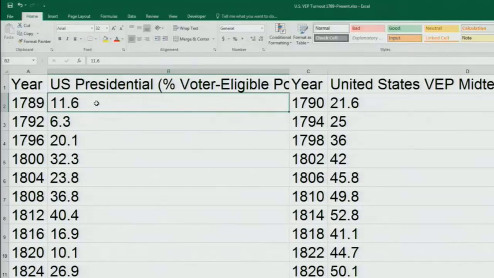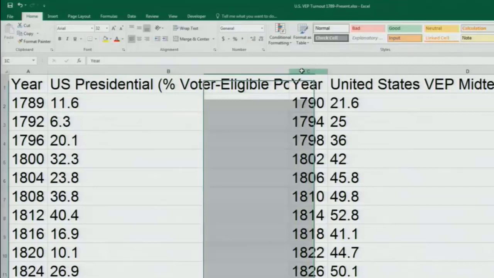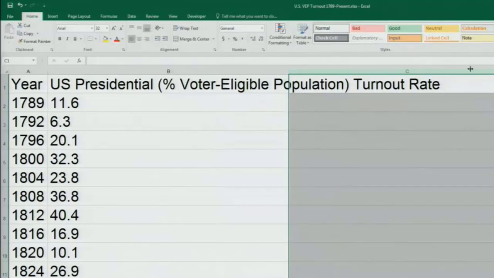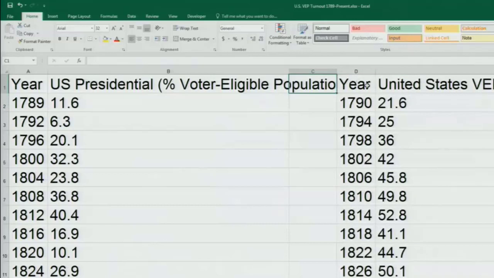That's two variables in one column, which is another violation of the way a data set is supposed to be set up. So let's solve that by adding a column here. I'm going to call it pres, just to keep it short, because they get wordy with their variable names. And that is, is it a presidential election year? For 1789, we know, is it a presidential election year? This isn't a trick question. Wasn't it George Washington? And then 1792, is that a presidential election year? It says it is right here. So we can say yes for all of these ones.